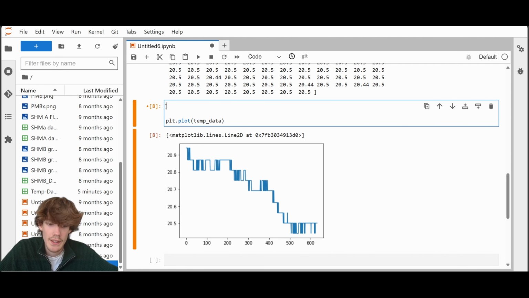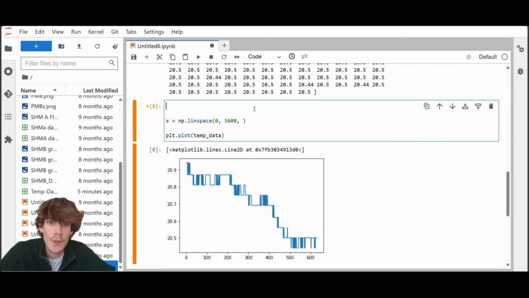So all we have to do is define an x-axis, and we'll use linspace. And this is going to be the times. So the first time will have been at 0 seconds. And because we know this experiment was an hour long, we know that there's going to be 3,600 seconds at the end. And now all we need is the number of readings. And to do that, all we need to take a look at is the length of our data.